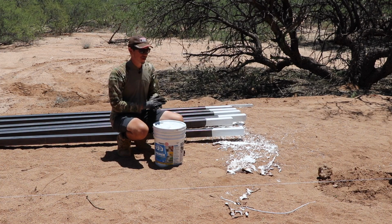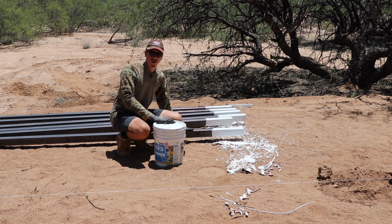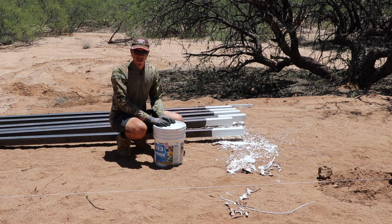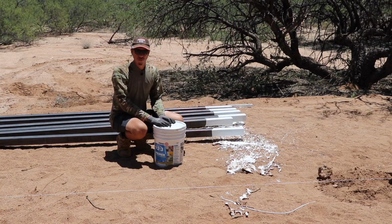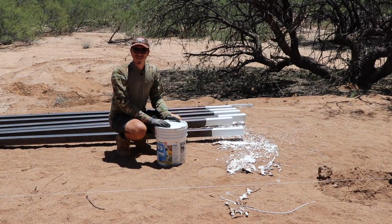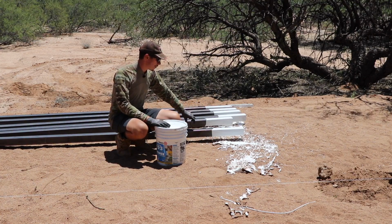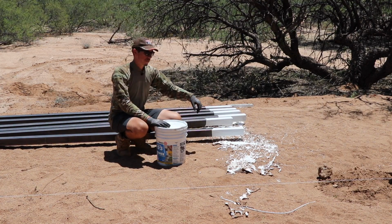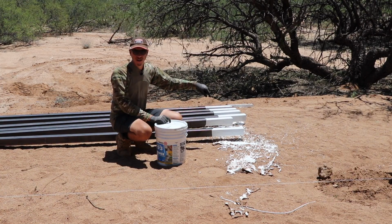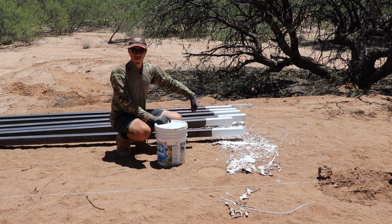So he's gonna help me out, but he also suggested that since we're gonna be burying these posts down into the concrete, we dip the ends of them in a basic exterior primer. So that's what we did yesterday. Holy moly, that's what Hannah and I struggled with at the end of yesterday. I'm gonna paint them all the way up to about 24 inches, but I just wanted to dip them in the paint so that not only the bottom of them got nicely coated with the primer, but also the inside of the tube as well.